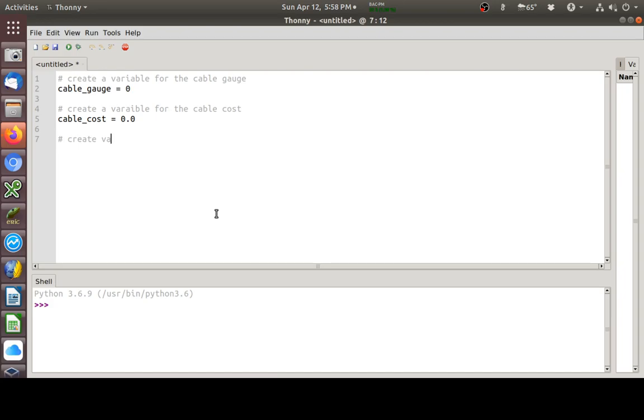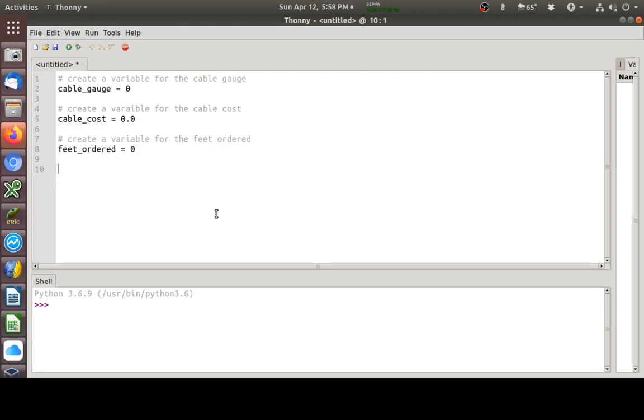Create a variable for the feet ordered. Okay, we've got our 3 variables.